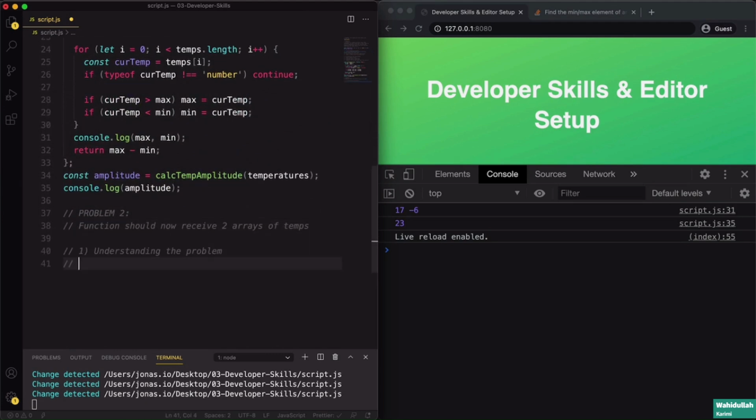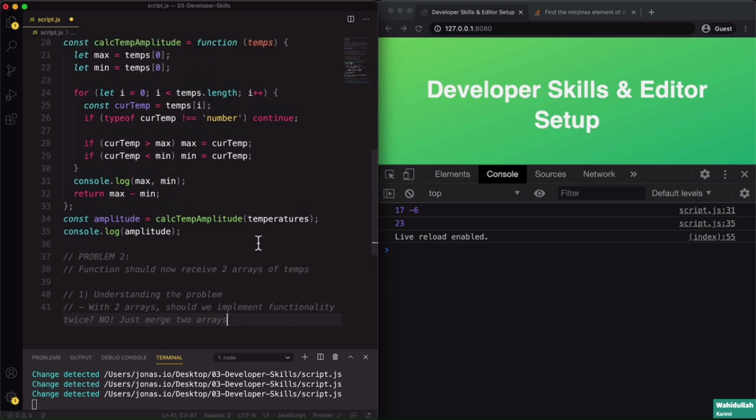So we can probably ask the question, when we have 2 arrays, do we need to implement the same functionality twice? And well, the answer is actually no. So the solution is to just merge the 2 arrays at the beginning. So just merge two arrays.